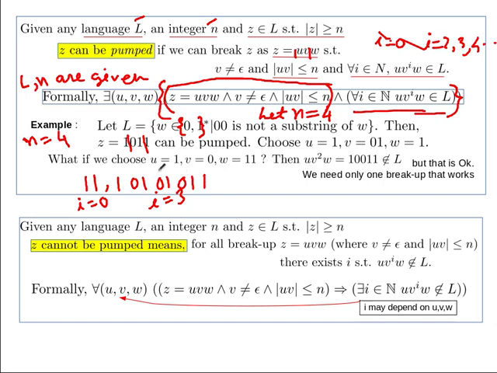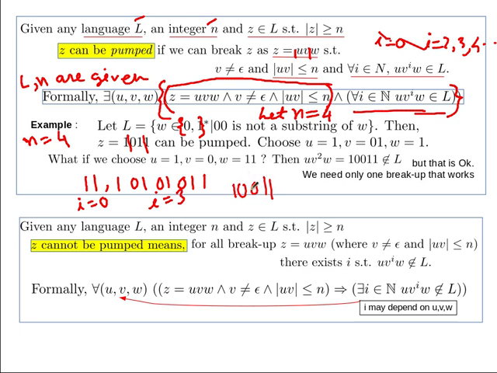Sometimes students get confused: this pumping is fine for this breakup, but if I take some different breakup, say U is 1, V is 0, and W is 0 0, then I cannot pump. If I pump this thing, it becomes 0 0, this becomes 1 1, and this does not belong to L.